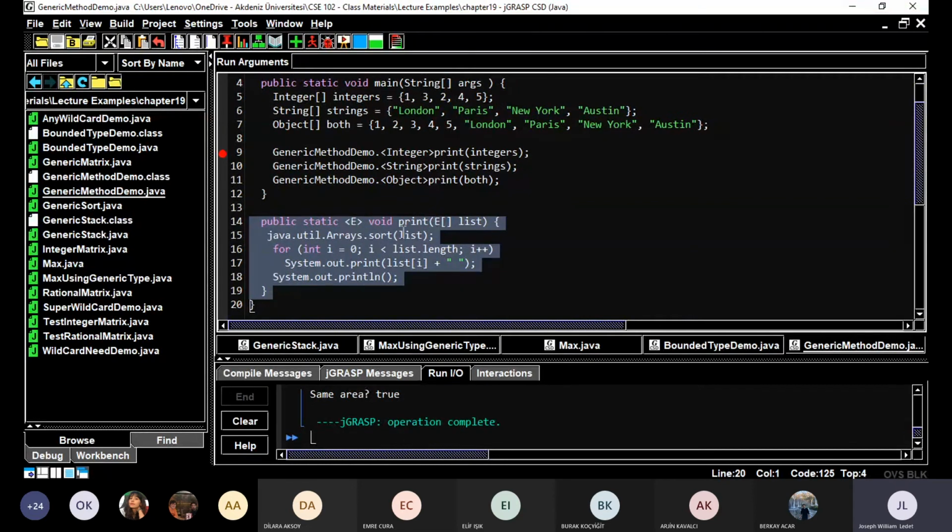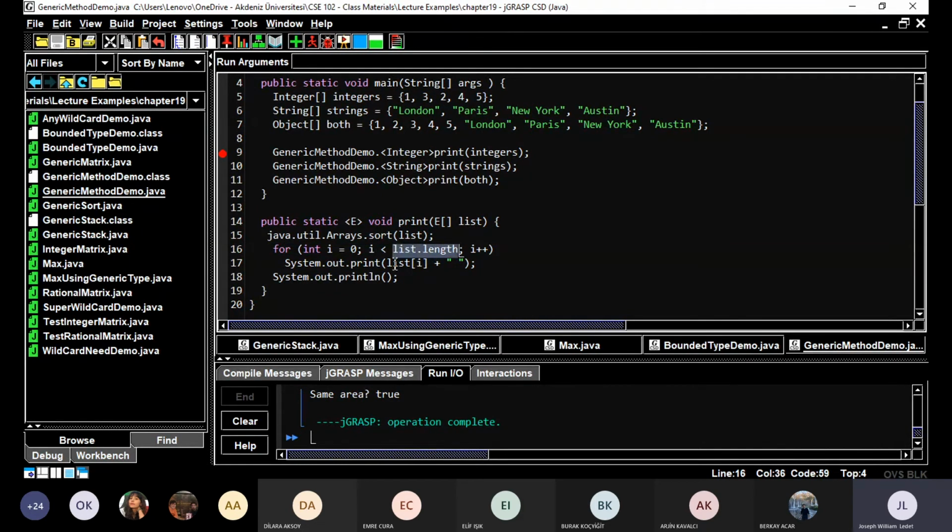So then why did this work? What if I called it with a string? What if I called it with a student? What if I called it with a department? Whatever. What inside of this method does not exist for the object class? Nothing. If I pass an array of objects, I can sort the array, no problem, for whatever the object type is. I could find the length of the array, that's fine.